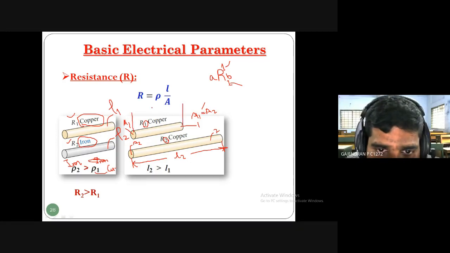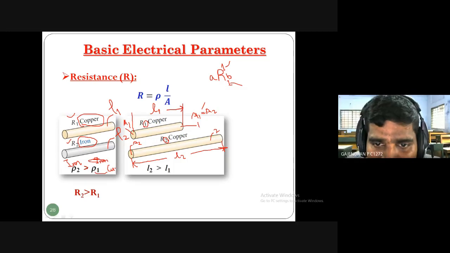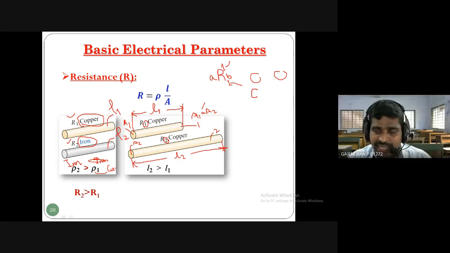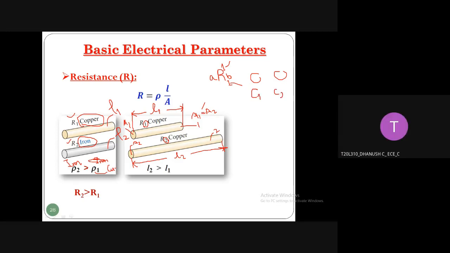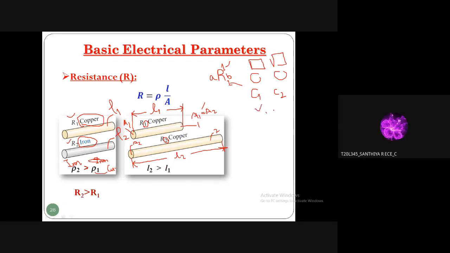I will mark it in this diagram. What do I need to put in the base, 1 or 2? 1. That's all. If you know the logic, now you can easily take down the notes. Whenever we speak two things, like charge 1, charge 2, how will you write? C1, C2. If I want to write two voltages, how will you write? V1, V2.